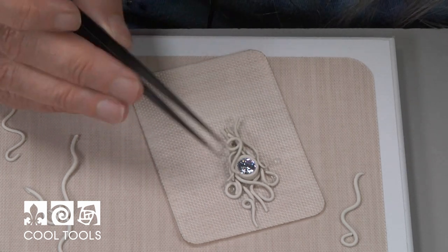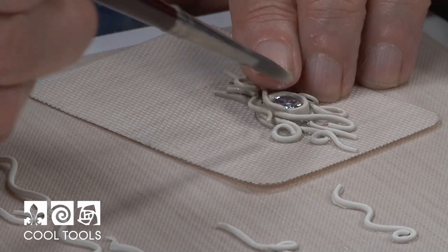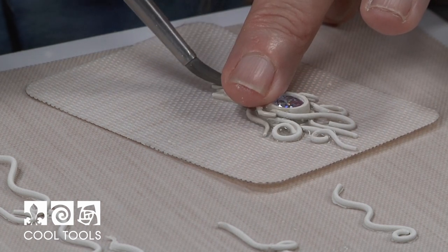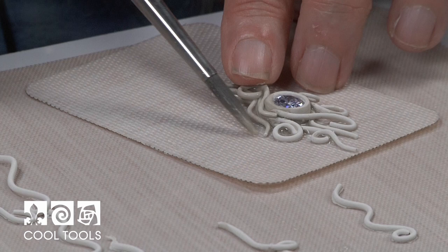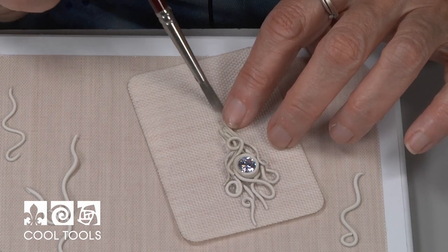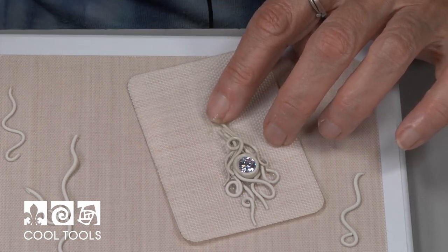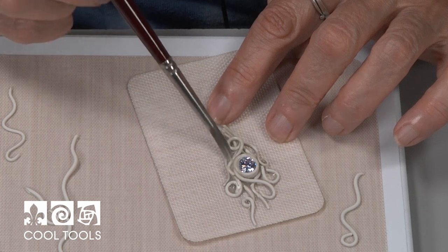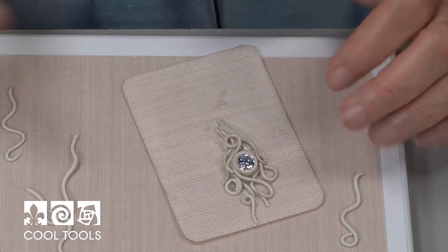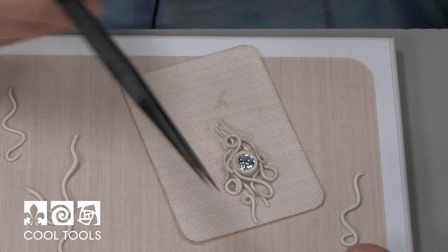So I'm going to call that my basic design. This is going to go back in the dehydrator to dry. I'm just going to take my brush and kind of conform this one down. To me, this almost looks like a bouquet, the way that I do this. So this will go in the dehydrator. After it's dry, sometimes what I'll do is brush water over the whole thing just to make sure I've got good bonding everywhere. After it's dry, I'm going to flip it over and wet it from the back, put it back in the dehydrator, and then I'm going to add other embellishments like leaves.